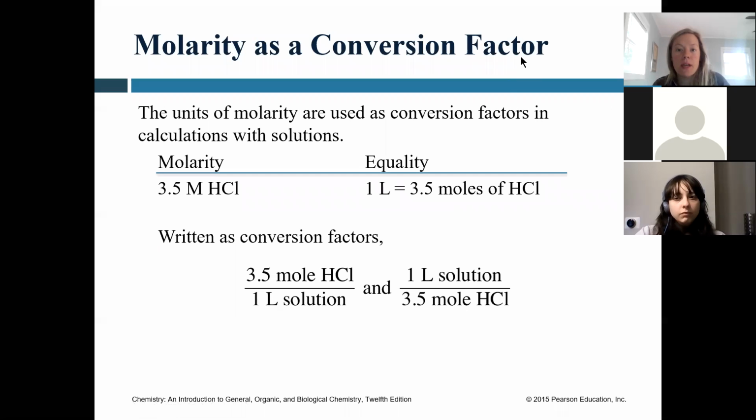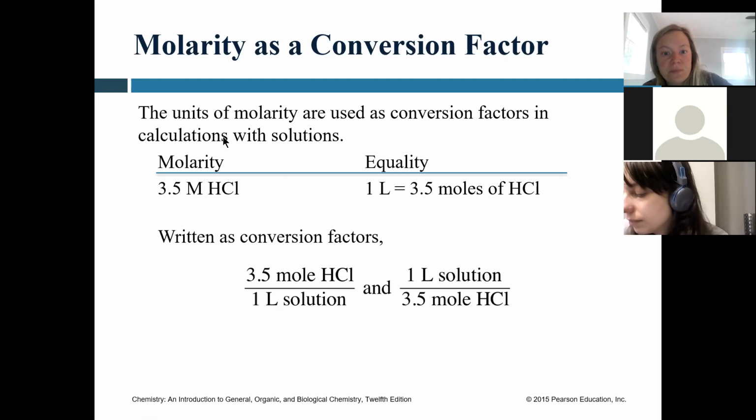Your units for molarity can be used as a conversion factor, meaning that when you're solving for a different thing in the equation, like let's say you're not solving for molarity, but you're trying to solve for moles or you're trying to solve for liters, you can use this conversion factor. So 3.5 molarity HCl is the same thing as saying 1 liter is equivalent to 3.5 moles of the HCl, right? Or these are both appropriate conversion factors.